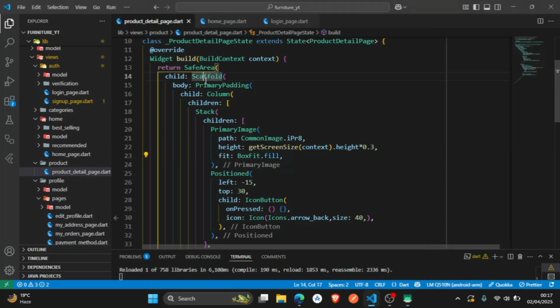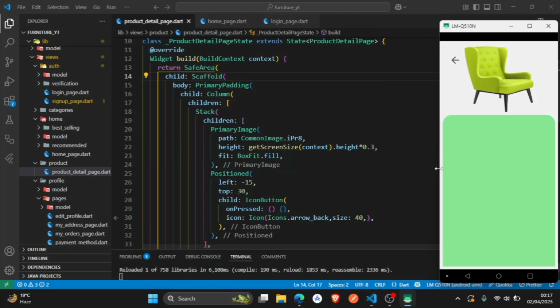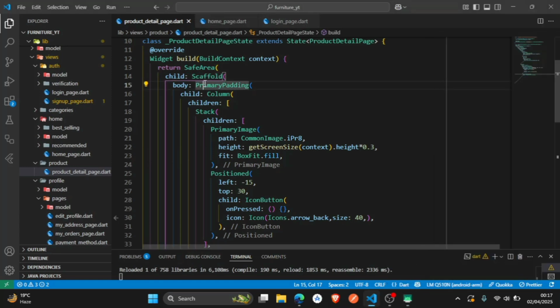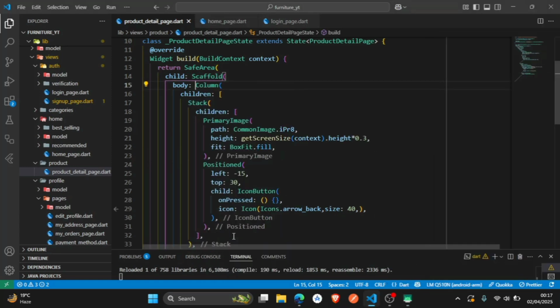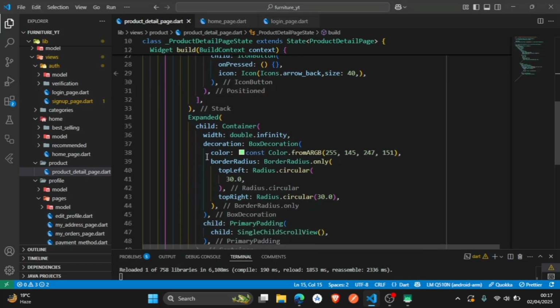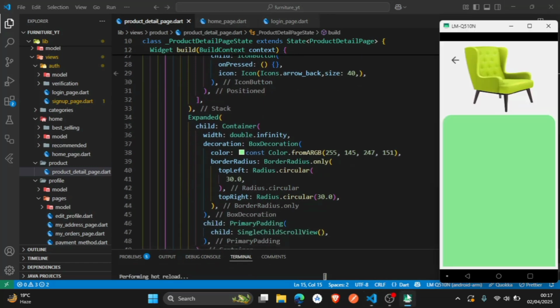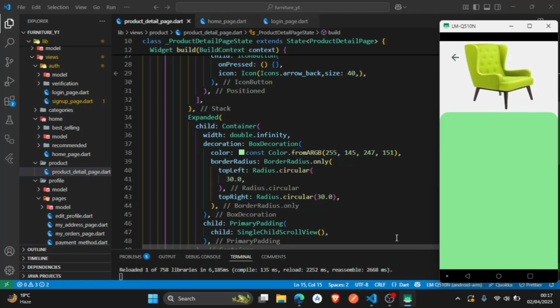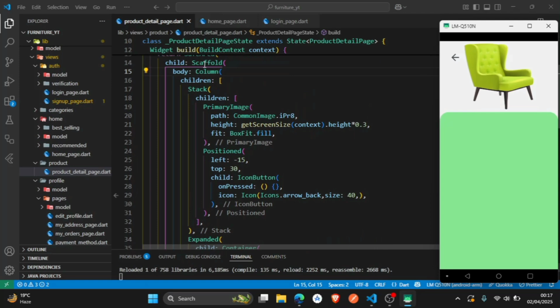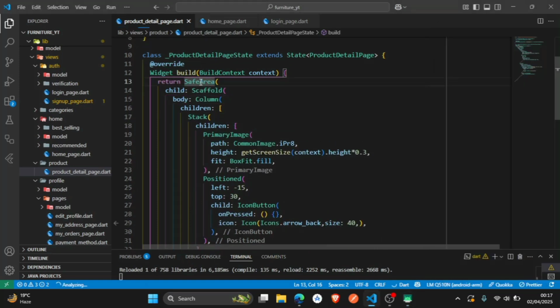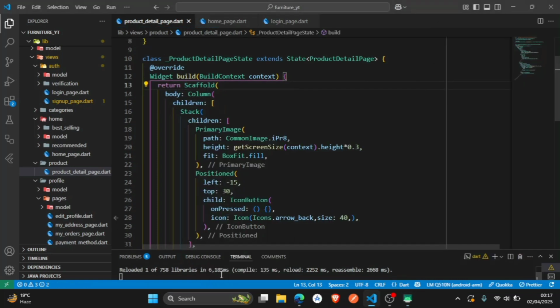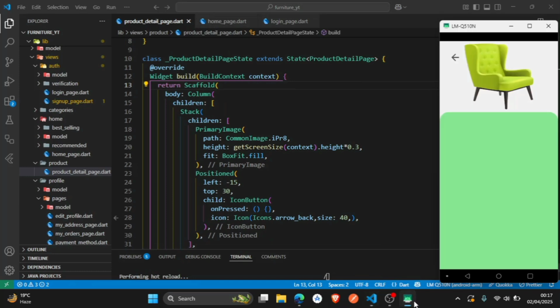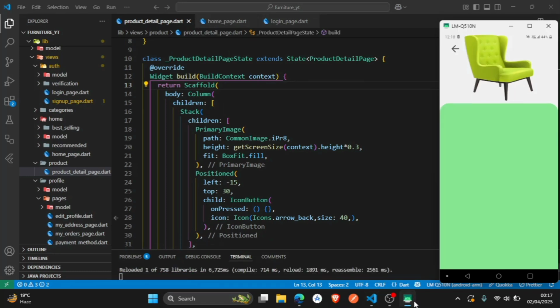Okay, I think this seems to be that container. Here the container has been applied to this padding also. So let me remove this padding. Okay, remove this widget, so that we will not have this padding effect on this one. Okay, so let us view the UI. Yeah, see, this seems to be good. Good. I think let me just remove this safe area also. Remove this widget also, safe area. Okay, this seems to be nice.